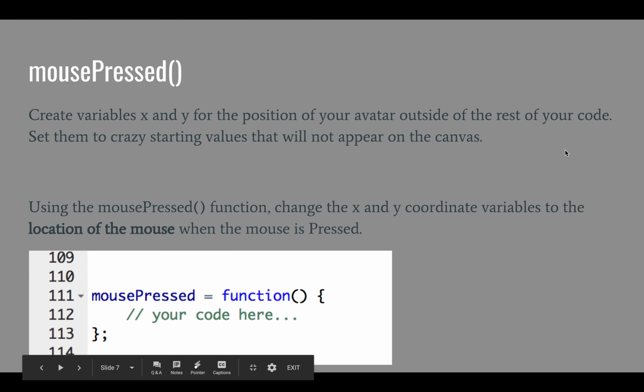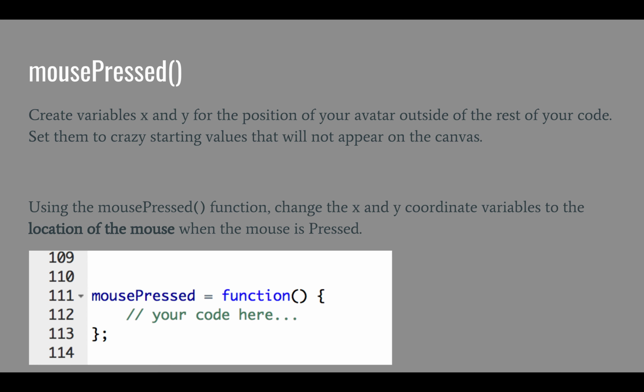All right. And so now we're going to go back to mouse pressed. So you want to create variables x and y for the position of your avatar outside of the rest of your code. And so that's how it's going to start. So the reason why you want to do this is that when it initially starts, when you press reset, your Winston or whoever it is that you're drawing will be very, very far outside of the border so that we won't be able to see it.